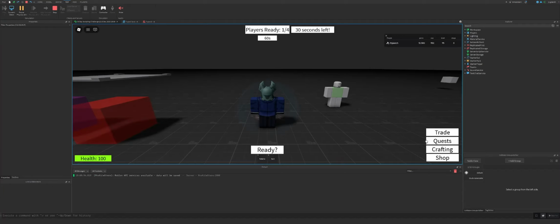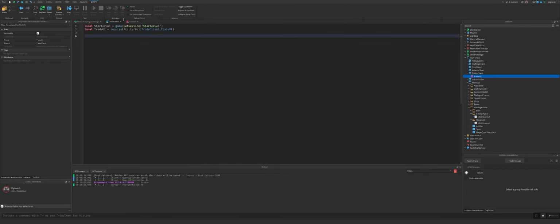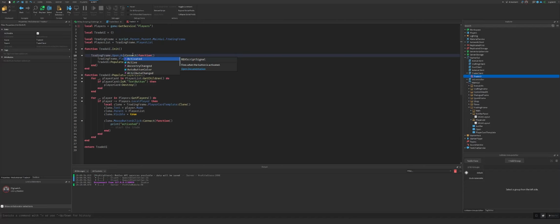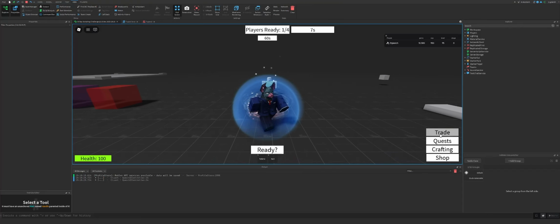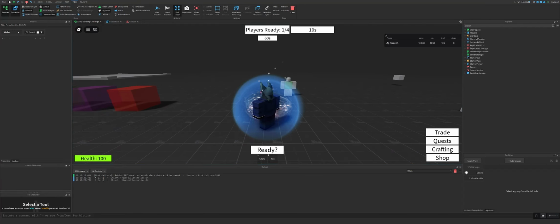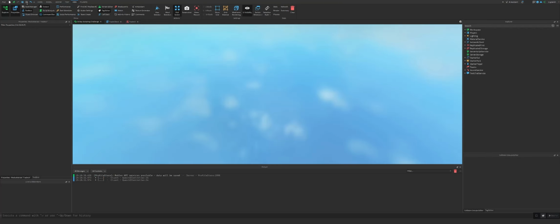So now I should be able to open the trade. Still not. What the heck? Oh, okay, so I'm a little stupid. I didn't call the init function, which means Activated should work now because, I'm stupid. No, I'm actually even more stupid. I guess I can't use Activated. Okay, I'm also triple stupid. What the heck?